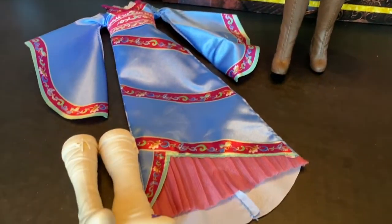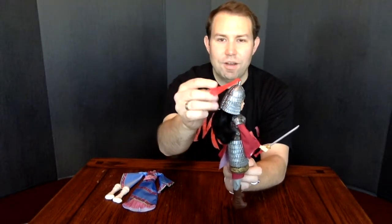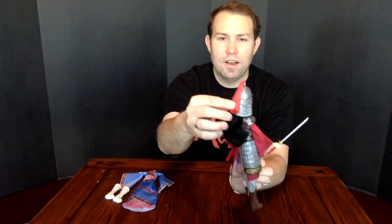The chest plate, it does wrap around 360 degrees. It clasps very easily. Having the articulated arms, I don't know that you would be able to get that chest plate on the other doll because you kind of had to bend the arms to get them through the armholes. The helmet is also very cool. It does have a softer rubber big phoenix feather, I think, that comes out of the top of that. So that is really cool with the armor on. I think that's a lot of fun. It almost makes her almost like an 11-inch action figure.